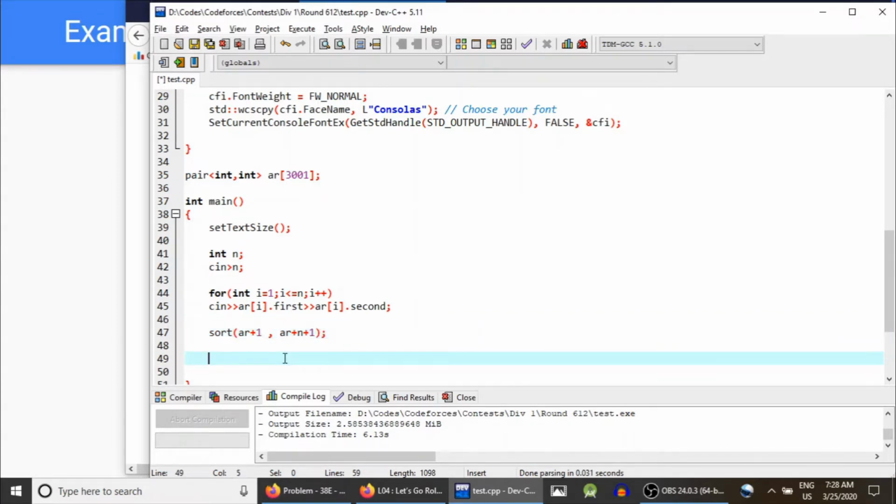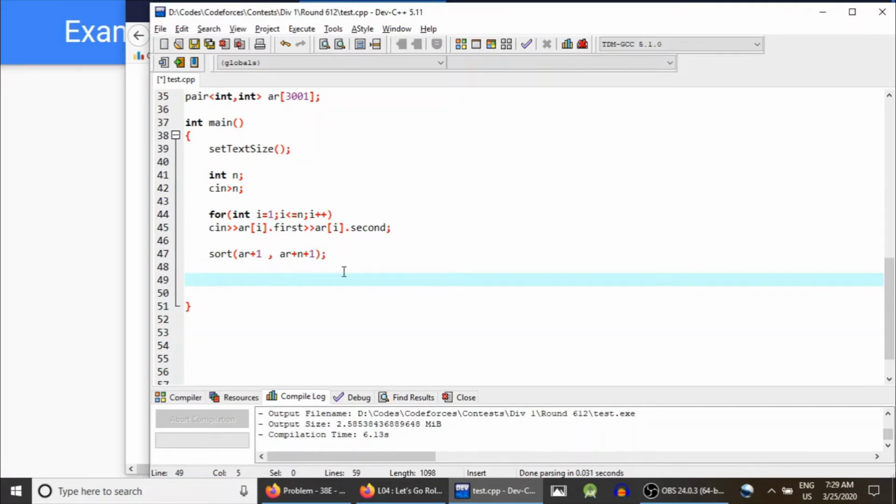Now this is sorted. Since we are using the sort function, it would first sort based on the first element in the pair. The first element is the x coordinate, that is why it would be sorted based on x coordinates. The second value would be used only to break ties. So all of the elements are sorted by x-axis.